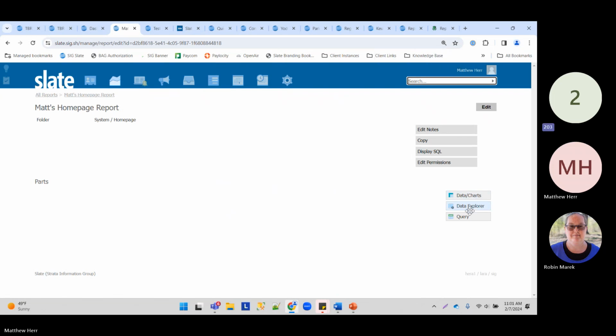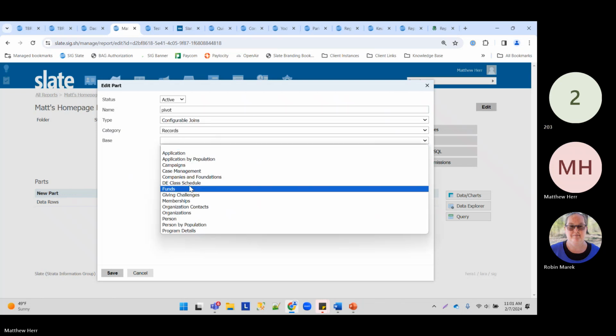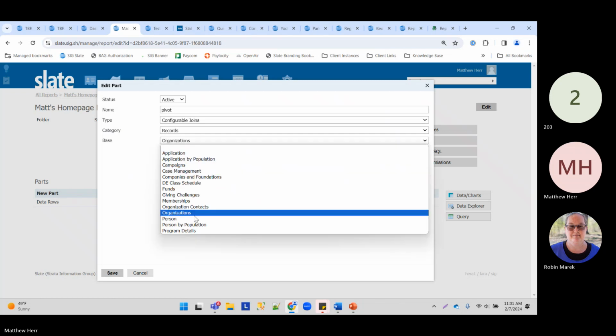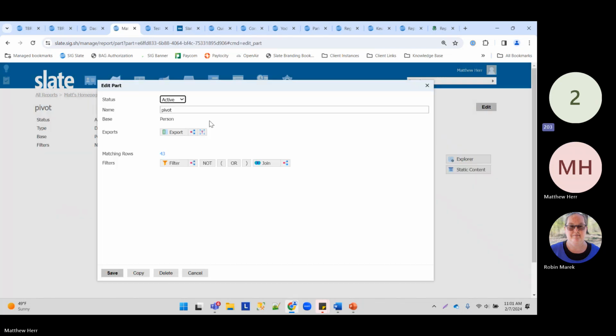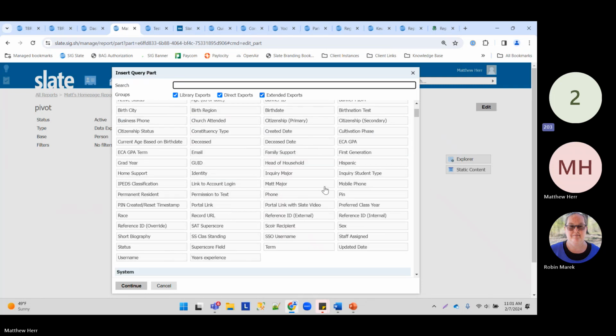And now I'm going to go ahead and add in any of the queries, data charts, anything like that. Let me throw in, I like Data Explorer. So I'm going to throw this. And I'm building a very simple query here. We're going to pull in, what would we like here? Sex and race, I think we did before.